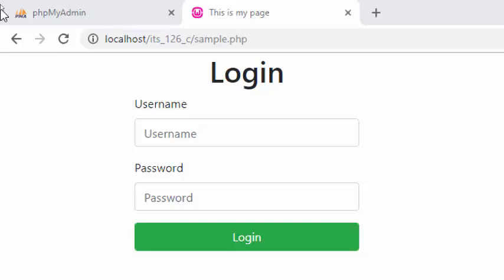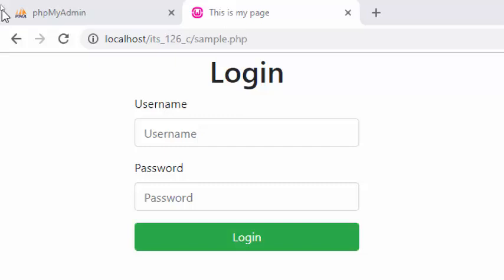Create another file with no CSS yet so that it won't get confusing, and then we will just concentrate on the HTML and the PHP. Later on, if we have time, that is when we are going to implement CSS so that our work is much nicer to look at.